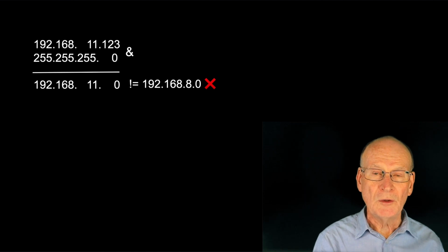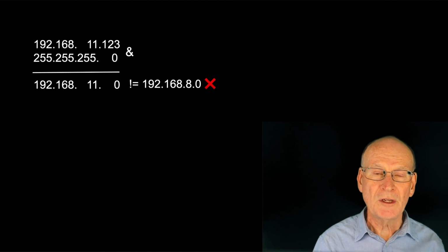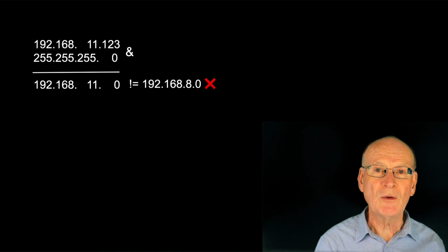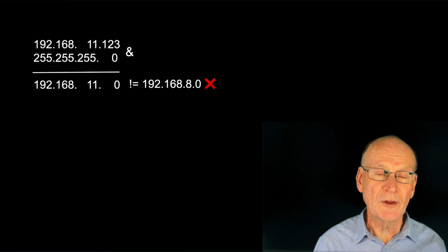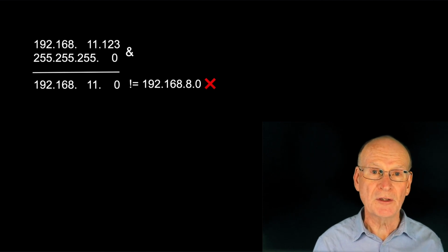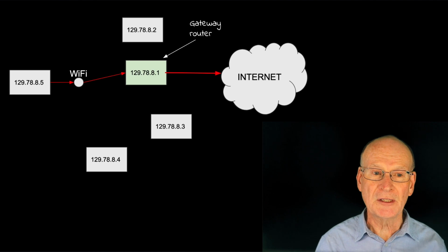Now, what do we do if we want to send a message to something which is outside the local area network? Well, in that case, we have configured a special gateway address that's inside our local area network, so we can send a packet to it, but it will then forward on the message to somewhere else. Basically, the idea is you say, I don't know who this is, you handle it.